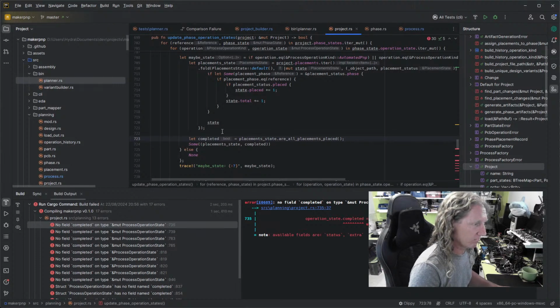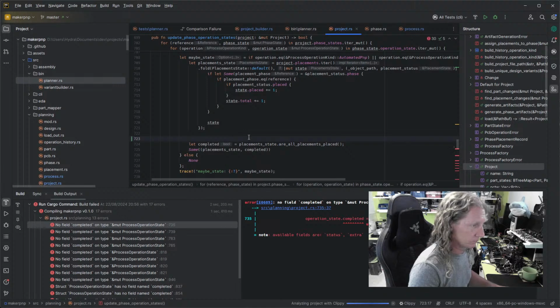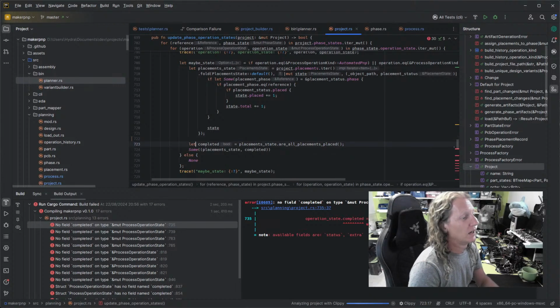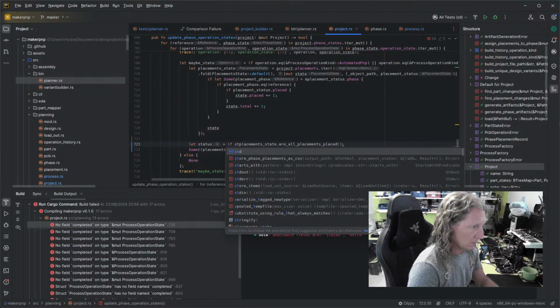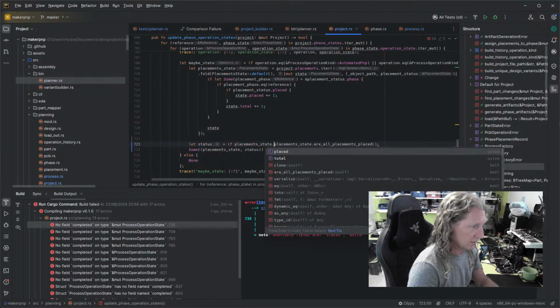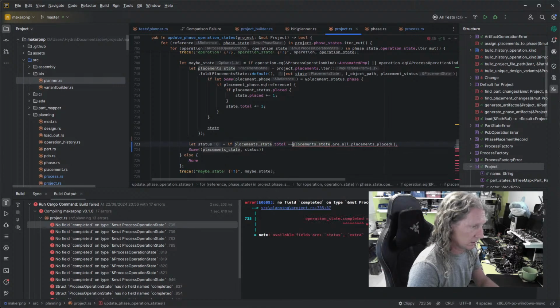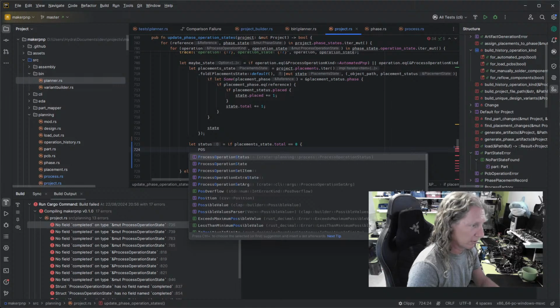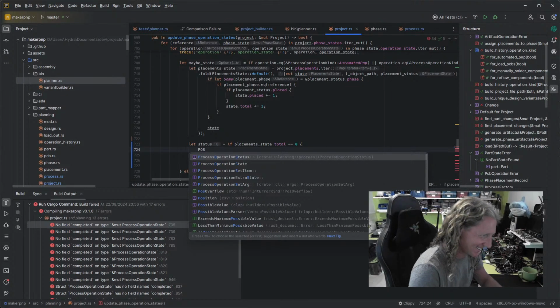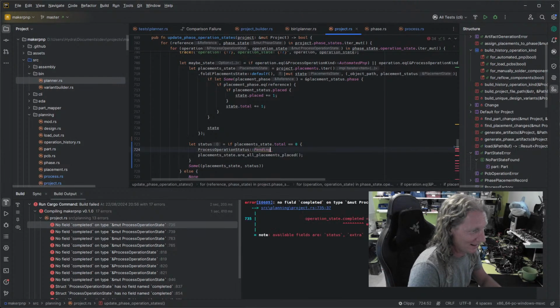So, let's say let status is, if placement state dot total is 0, then it's going to be pending, right?